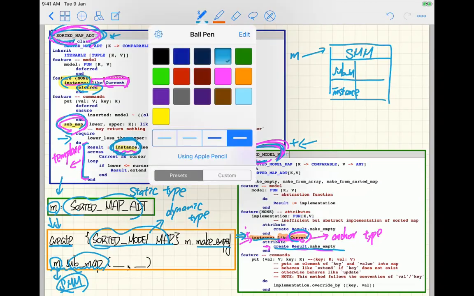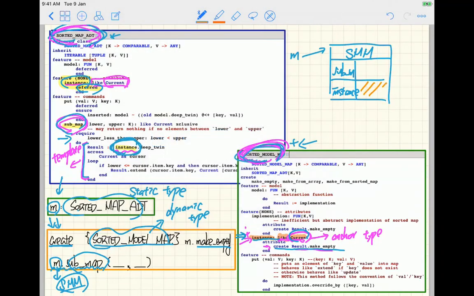Okay, so these are the two things that will make things work together. Now for the instance over here, okay, I will just put orange over here. The instance is exactly the definition we put over here. That's the definition, okay? So this instance over here is going to create an empty sorted model map. Okay, that's the orange part. On the other hand, let me use maybe green over here, for the submap.